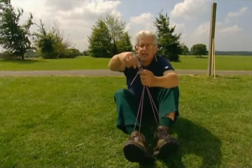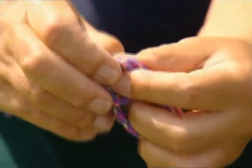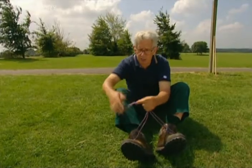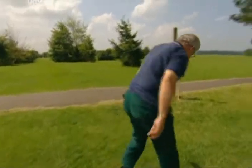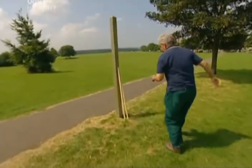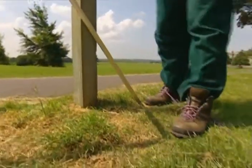The Roman mile was 1,000 paces. In Latin, milli passuum, and we get our word mile from the Latin. So what they had to do was to measure 1,000 paces. Now, there was an official pacing stick, and this is it. And from one end to the other is an official Roman pace.